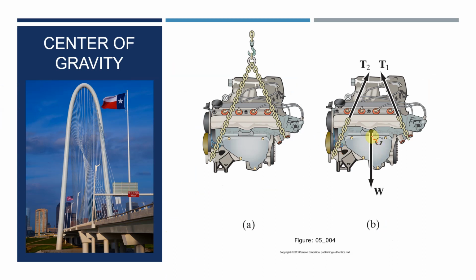Center of gravity. Weight can be considered to apply at the center of gravity of an object. Gravity acts at all points on this body, but it's a distributed load. Remember, we talked about distributed loads. So W, due to the center of gravity, can be like this. X bar is the center of gravity. And we can consider all the force, the area under this curve, to be concentrated at the center of gravity.